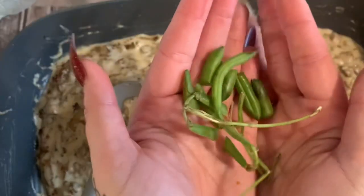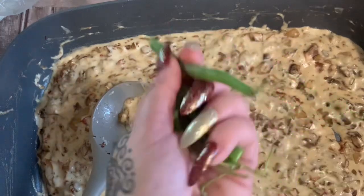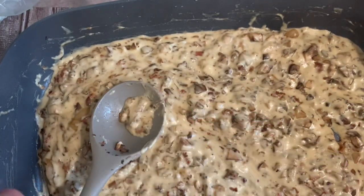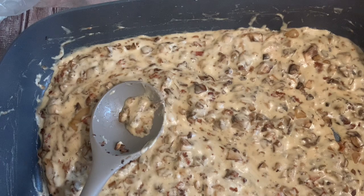All right, let me tell y'all what I'm doing with green beans here. So I have fresh green beans over here. I have 1 pound of fresh green beans. And what I'm doing is just trimming off the ends, and then we're going to blanch them. So what that means is I'm going to boil a big pot of water. I'm going to drop these down in that water, boil it for 5 minutes, and then you're going to dump out that water and throw those green beans in a pot of ice water just for a couple minutes. And then we're going to put them in here.